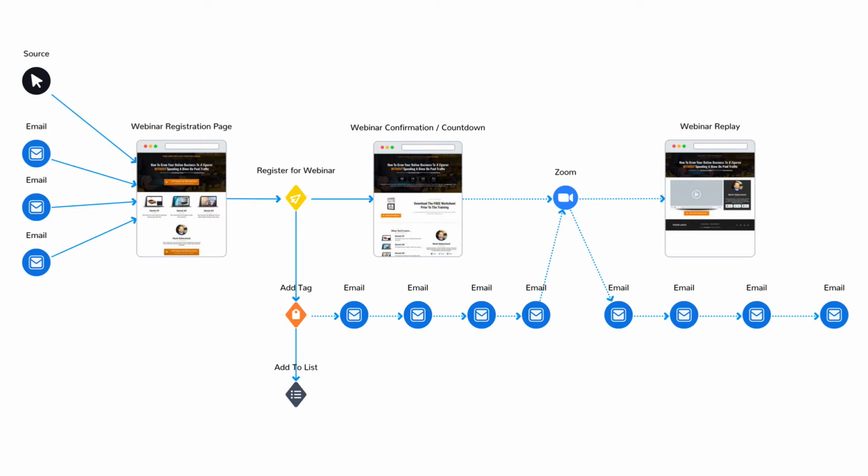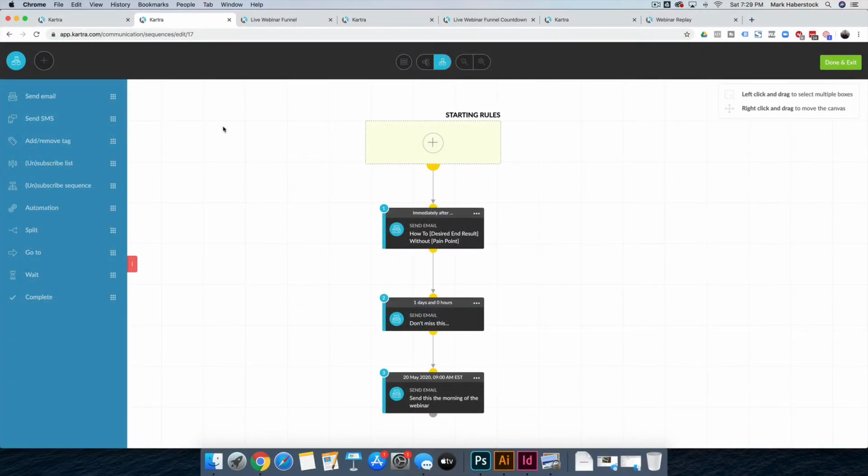As you see in front of you, this is the funnel flow. It consists of 3 pages, 3 email sequences with 11 emails in total. And we're just going to walk through how it works. So to start, you're going to have this 3-part email sequence. Again, everything can be customized. You can add emails, take them away. You don't even have to use the sequence if you don't want to. It's just there for you should you want to use it. And it gives you something to go off of.